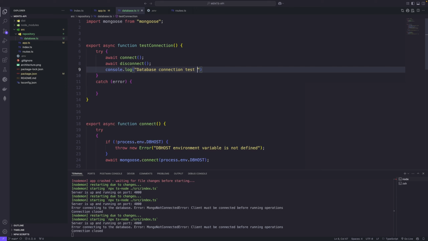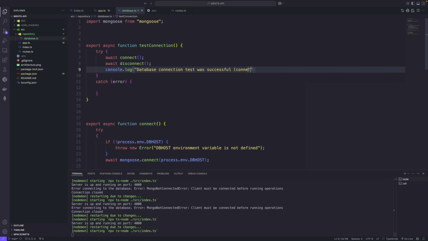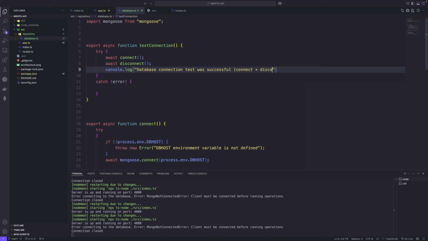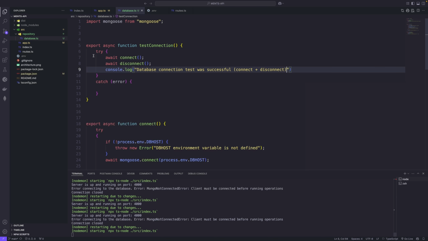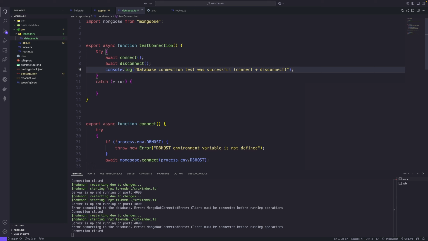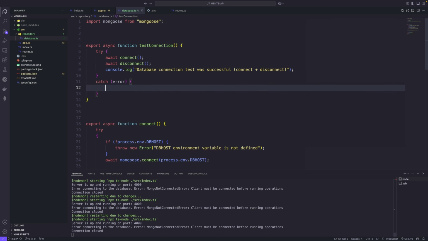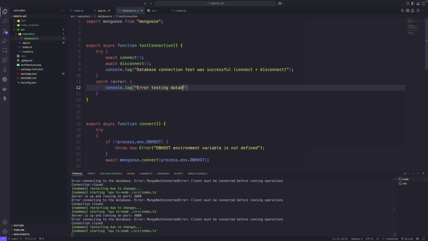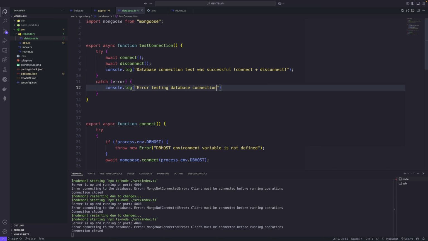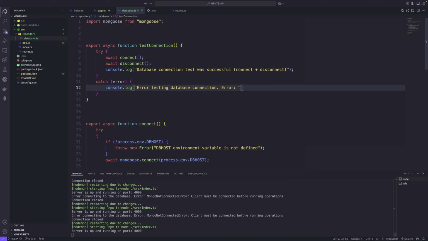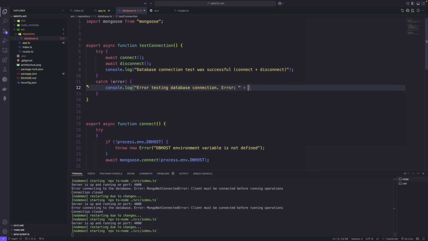Database connection test was successful. Connect and disconnect. All right, and error testing database connection. This is the error from Mongo or from the application.